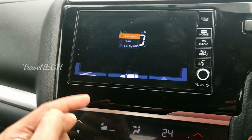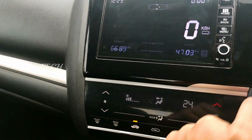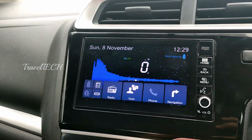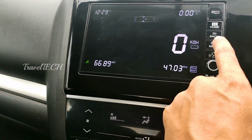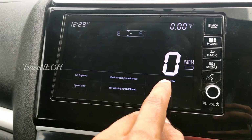So if I just click on the full screen, it goes back to the original full screen as it was previously. I just have to click the menu, click on the window background mode, and the background mode goes startup ahead. Let me go back to the full screen so that I can show you some of the other features as well. If I click the menu button again, it is going to show as HUD view.